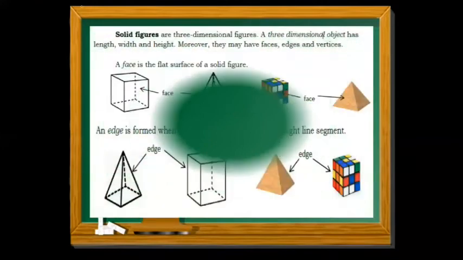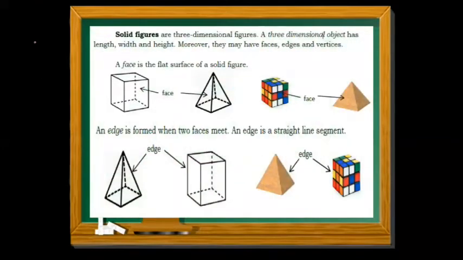So solid figures are three-dimensional figures. A three-dimensional figure has length, width, and height. Moreover, they may have faces, edges, and vertices. So a face is the flat surface of a solid figure. Yan. Face. Yan daw yung mga face niya, yung example niya, this one, or yung parang surface ng side niya.